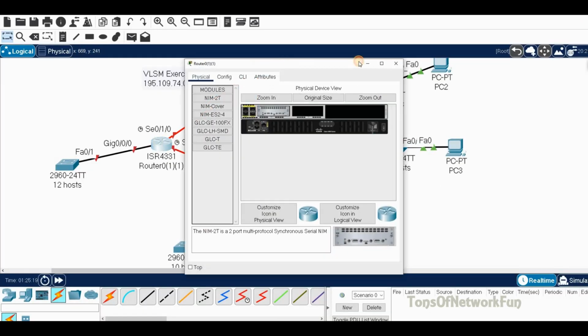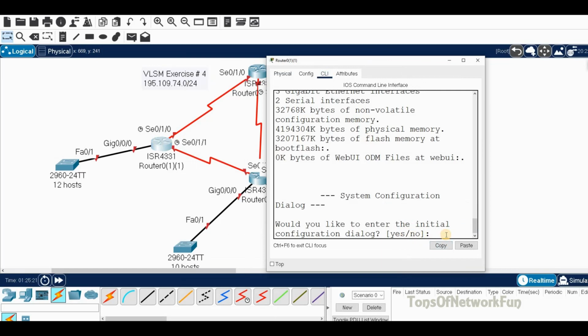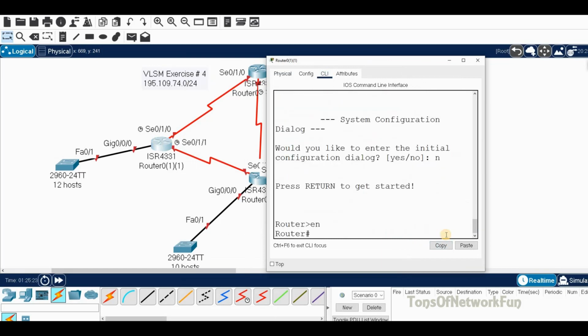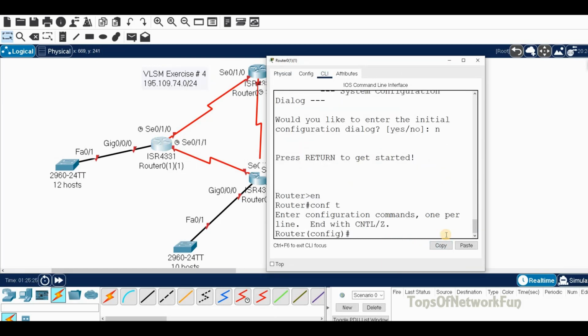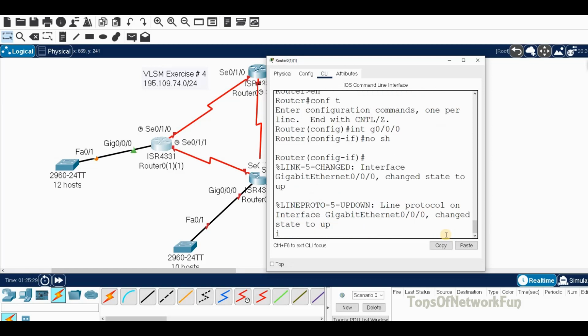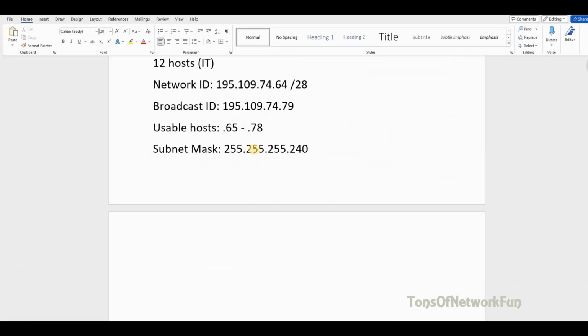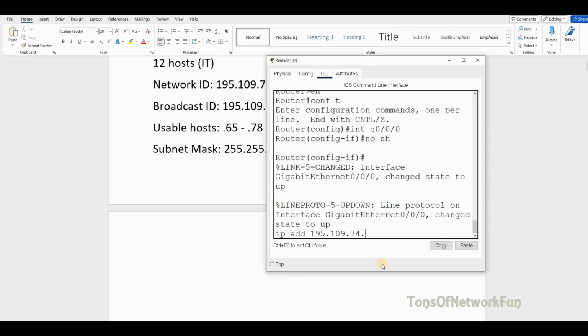Go to here, global configuration, interface G0/0, no shut, IP address 195.109.74. What's the first available IP? Dot 65, with 255.255.255.240.